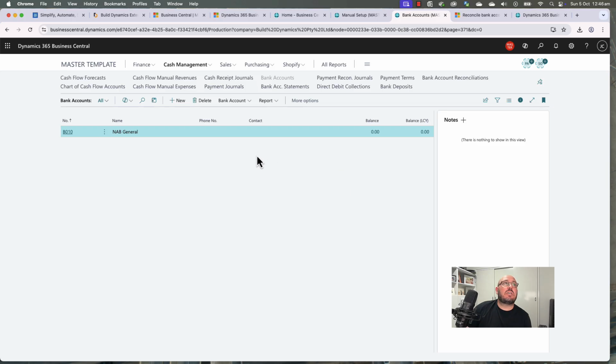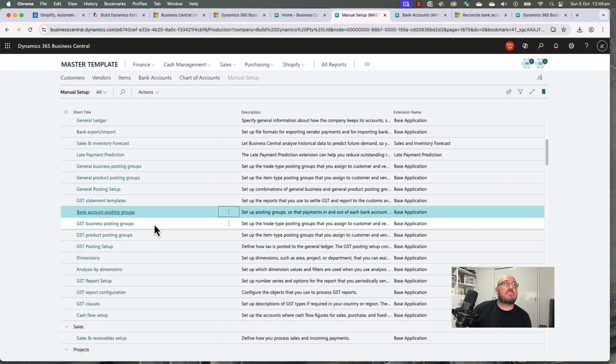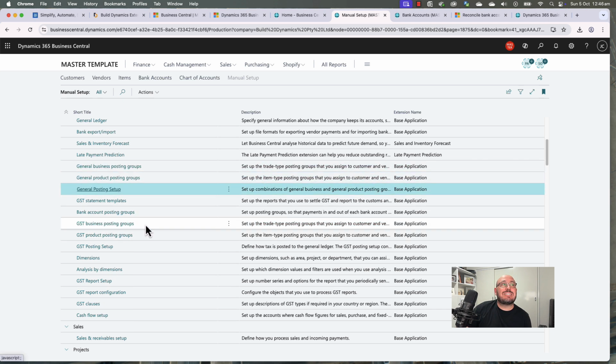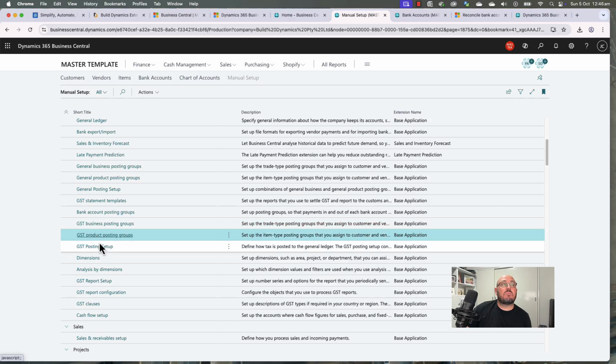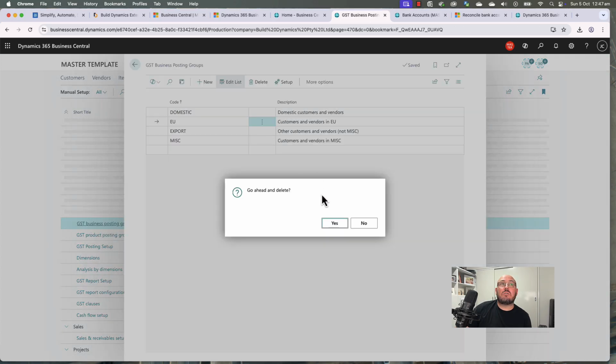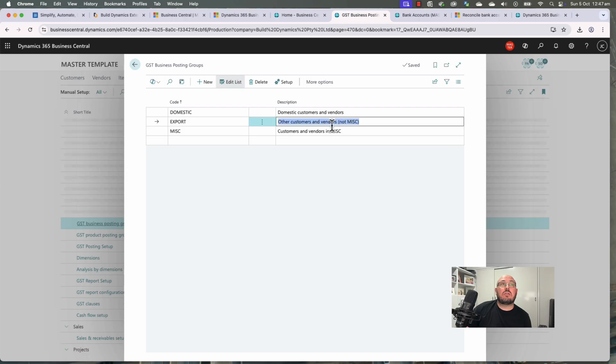All right. Now, what we've got here, as we go back into our list, is now similar to the general business, general product, and posting setup. There's the GST posting, the GST business, GST product, and GST setup. So if you look at the business, it looks the same as the other one. I'm going to delete the EU, and that looks good.